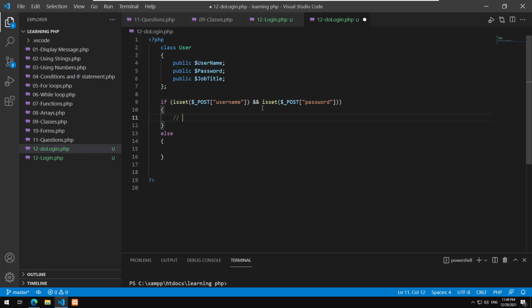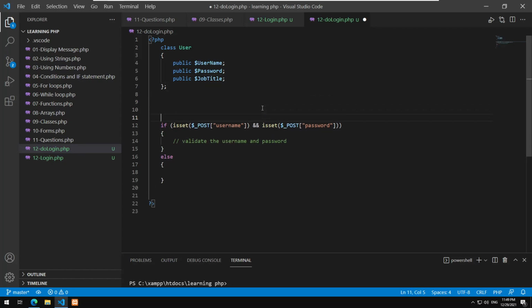Okay, so here validate the username and password. Now I am going to create a fake function for performing login or validating username and password.